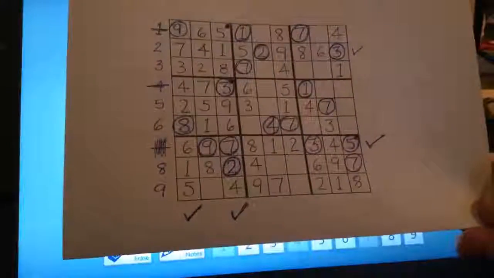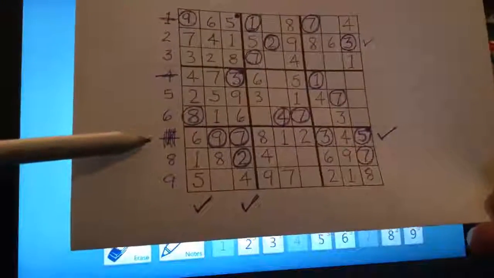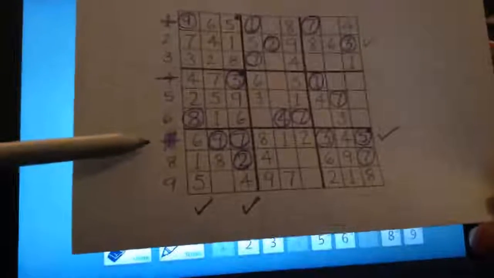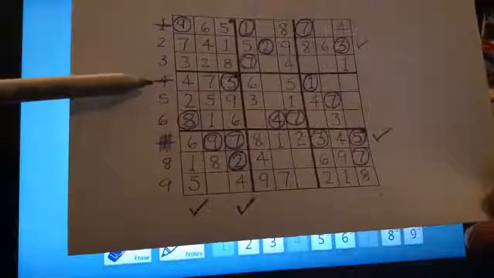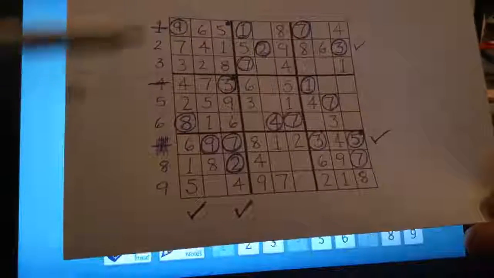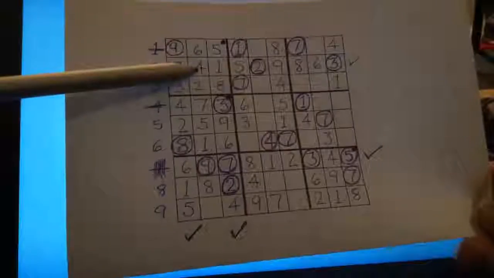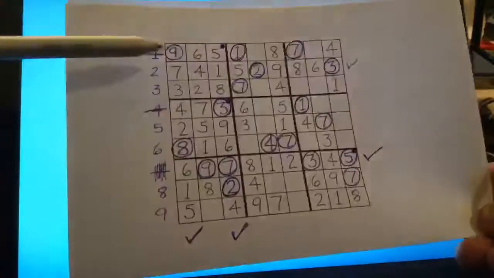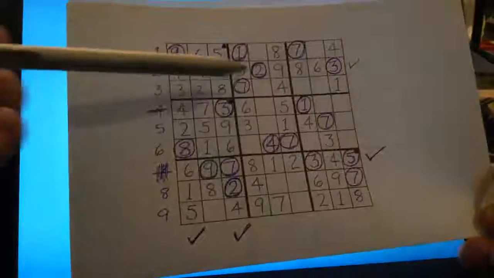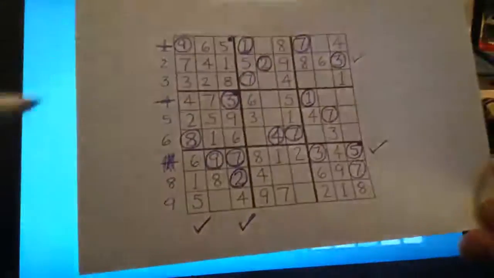You'll notice that, let's go to number 7. Number 7 has a line through it, and number 4, all the number 4s are accounted for. So here's how we would go with the number 4s. Number 4 here is in the middle with regard to this row. Number 4 is on the bottom, therefore number 4 needs to be on the top.